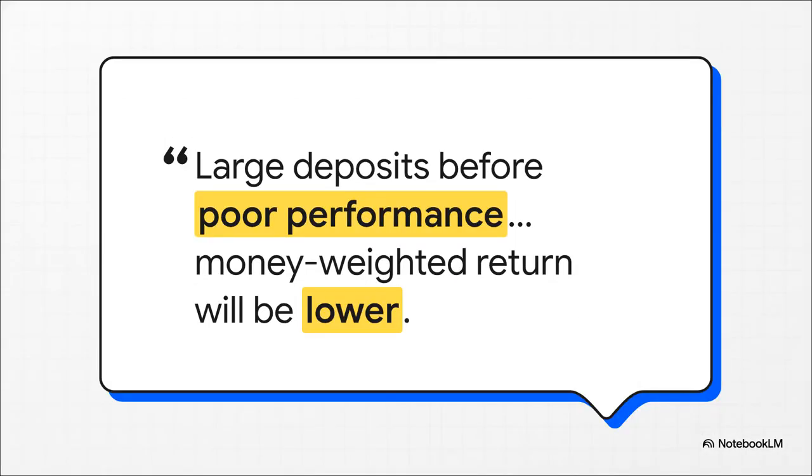The CFA Institute loves to test your intuition on this with situational traps. Just imagine a scenario where a fund is having a really great year, so an investor gets super excited and dumps a massive deposit into the fund right before a terrible year. Because a huge amount of capital was exposed to that loss, the investor's money-weighted return is going to be significantly lower than the manager's time-weighted return. Understanding this dynamic is going to prevent you from just blindly memorizing formulas.